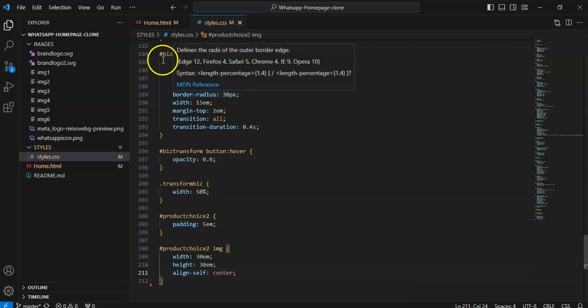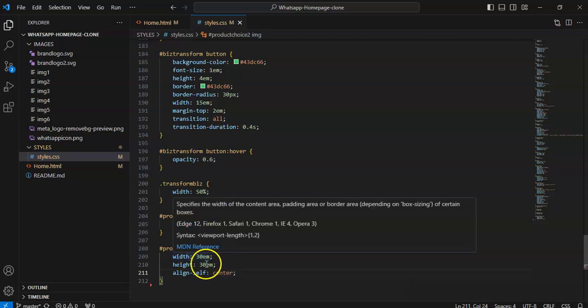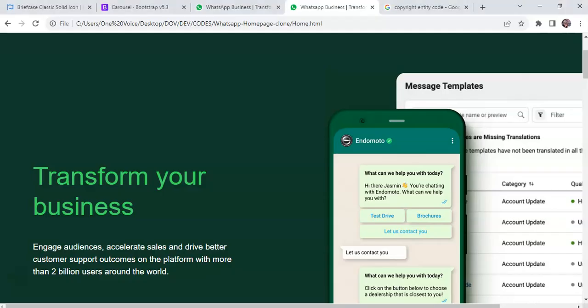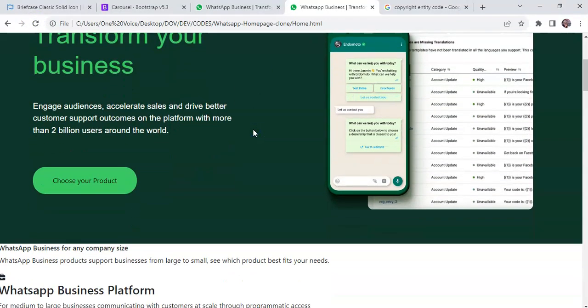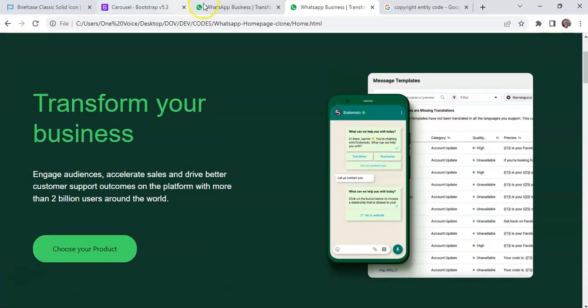But the first div by the left, business transform, we have the button, we have the H1, and we have the paragraph. So now dealing with the second div, the image inside, we're adjusting the size, and we're setting the align self property to center. So I save, and trust me, it's going to make sense now. I refresh my page, and I think it is already in place. So if I'm not mistaken, this is already looking like what we were intending.